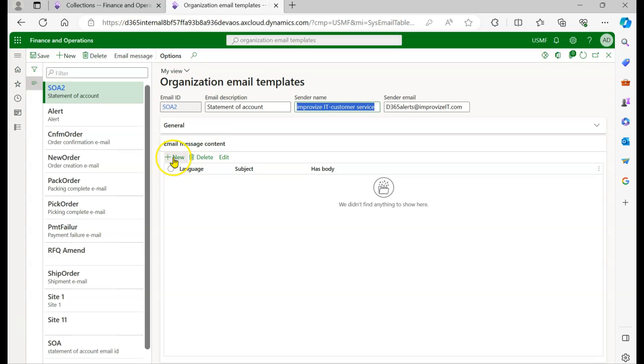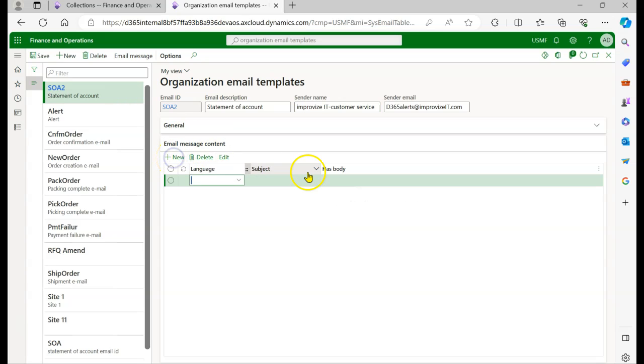When I go to this email message content, this is where I can specify what email message should be available in this particular template. Let us select a language here. This email message is applicable only for the EN-US language. The subject is, let's say, statement of account, and then I edit.